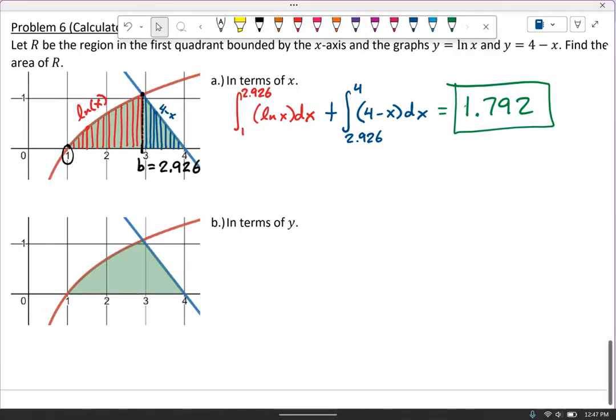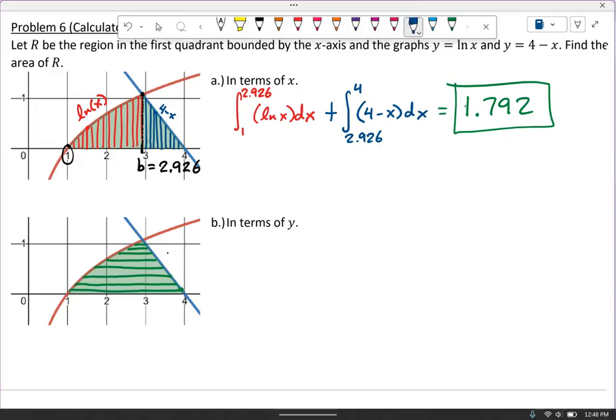So in terms of y, that is a top minus bottom, or right minus left, or left minus right. What do we do for in terms of y? Right minus left. And if I do a right minus left, what is my right? What is my left? Will I need one or two integrals? Just one. So this one, maybe in terms of y, might be more efficient because we only have one integral. Okay?